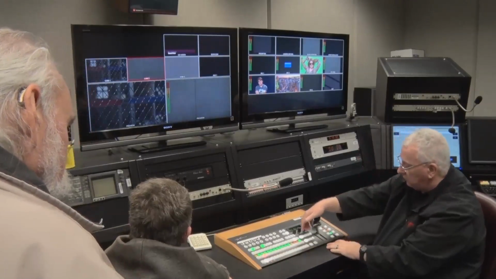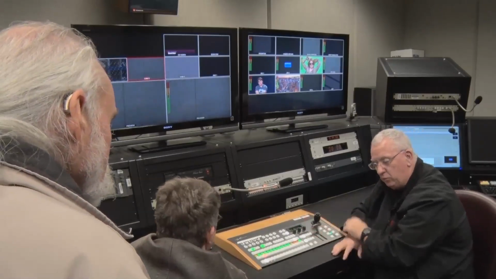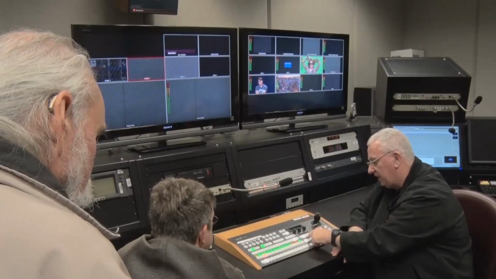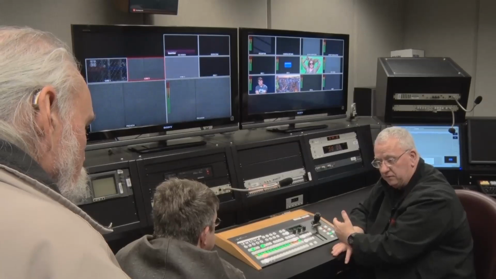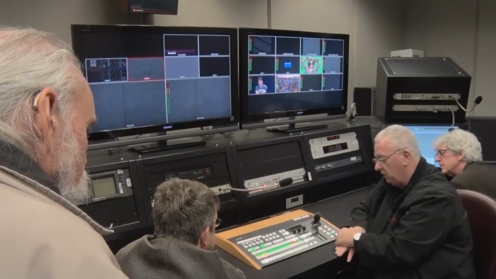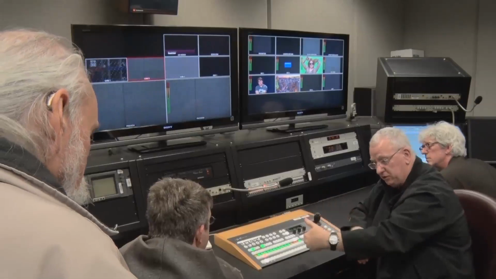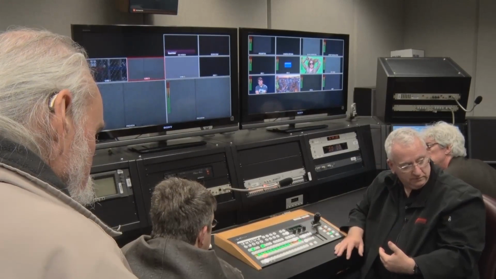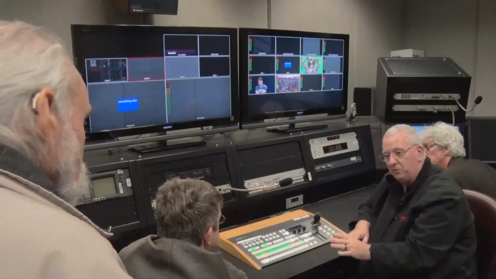Now, the next thing I can do is preset key 1. Now, key 1, when I select anything here, it's telling it to either turn it on or turn it off, depending on its current state. There's no keys turned on. So by pressing this key 1 button, I'm saying on my next transition, turn on key 1. Again, I have to emphasize this because it never fails, especially with students.